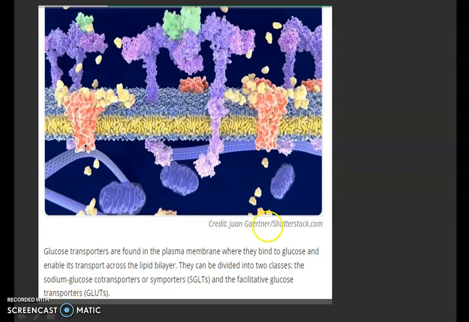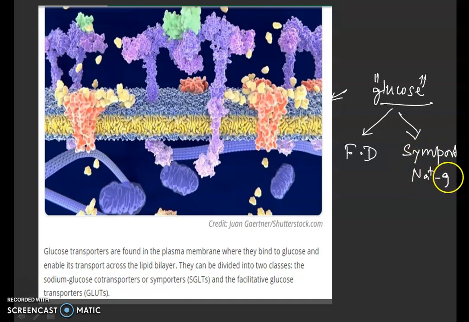This is one original photography or model taken from a research article. Glucose can enter inside the cell in two different ways. One by facilitated diffusion, another by a symporter called sodium-glucose cotransporter. With the help of glucose transporter like GLUT4 or GLUT5, glucose can be taken in one direction without the help of any other molecule.